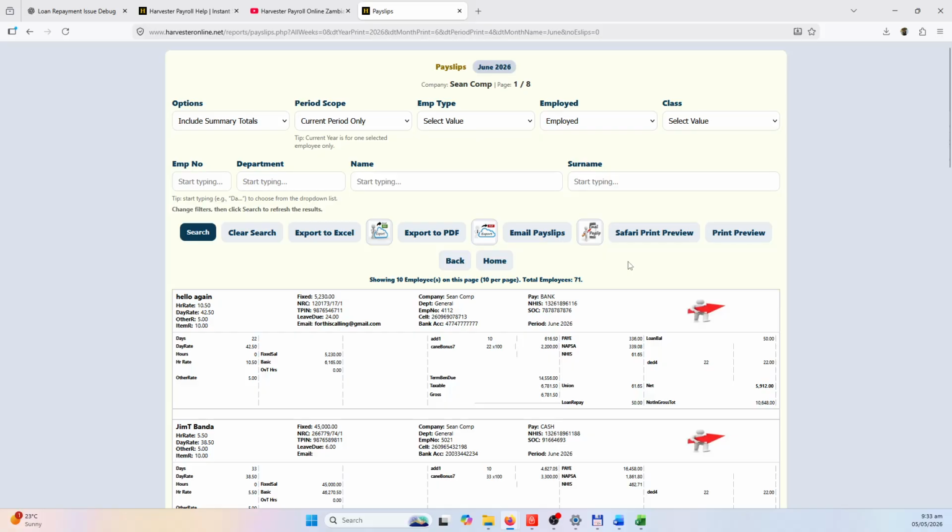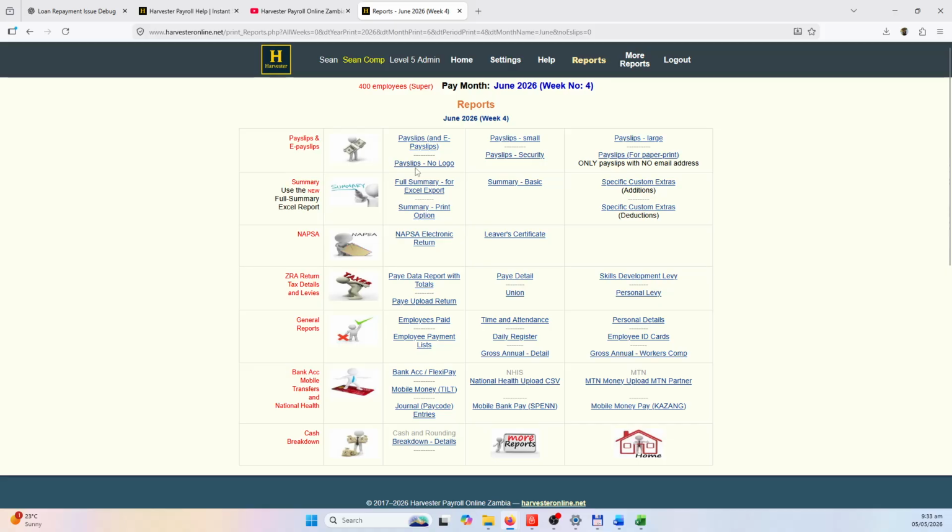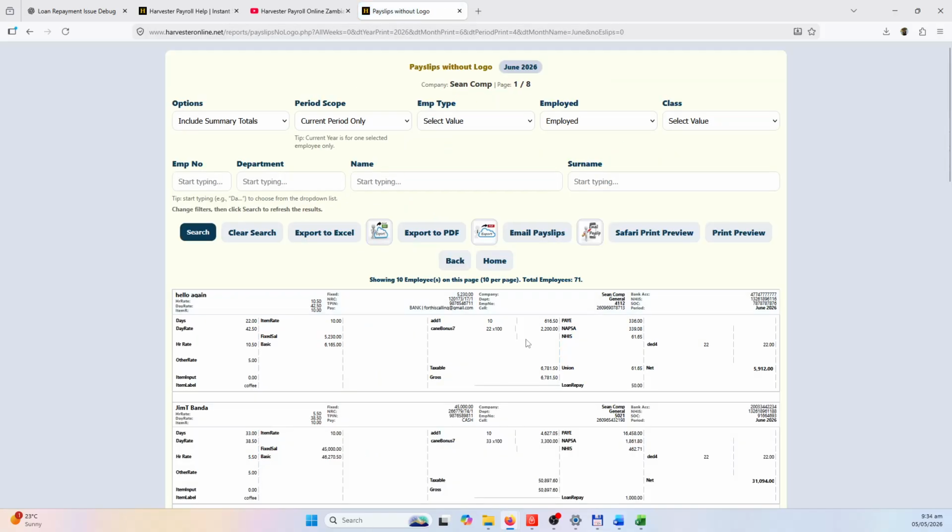When you've got many employees, with logo can work, but if you've got many hundreds, it's ideal to print and export the version which is without logo. Very similar, except it doesn't have the logo and a few accumulated details, but most of the other data is on this version. And here you can print or export up to 700 at a time.